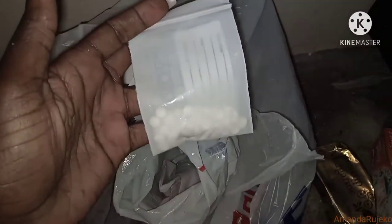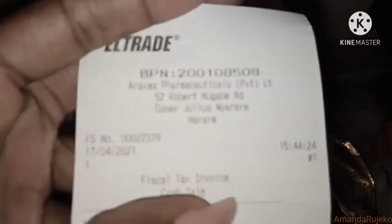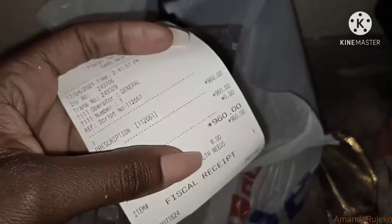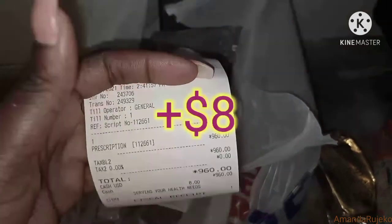At the other pharmacy, I got a refill of my tablets. That empty bottle of tablets, this is the refill. The name of the pharmacy is Aravas Pharmaceuticals. I wonder if that's what it says. Anyway, it cost $960 local currency, but I paid $8 for it.